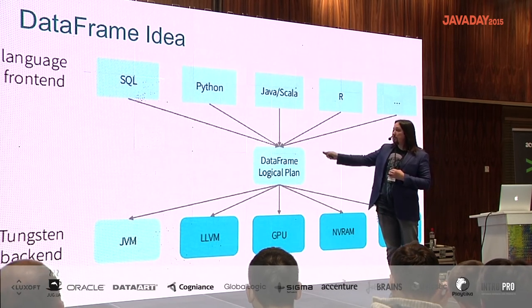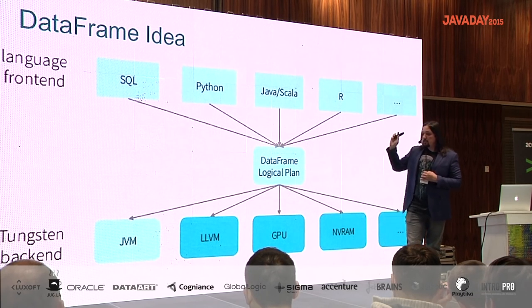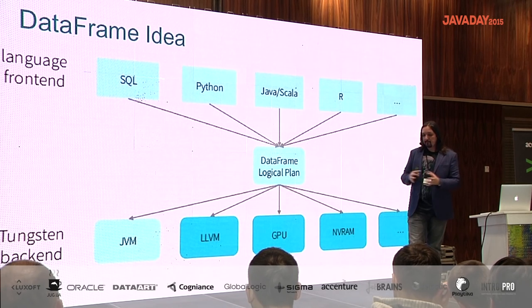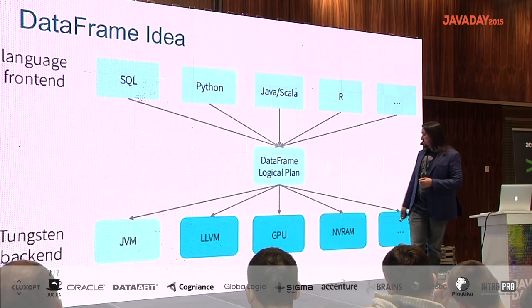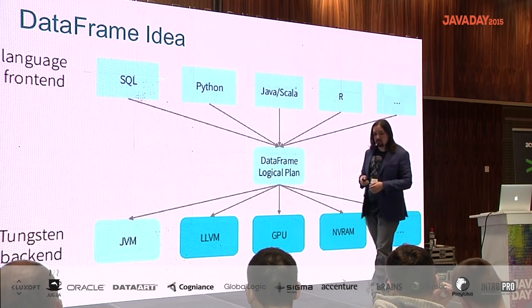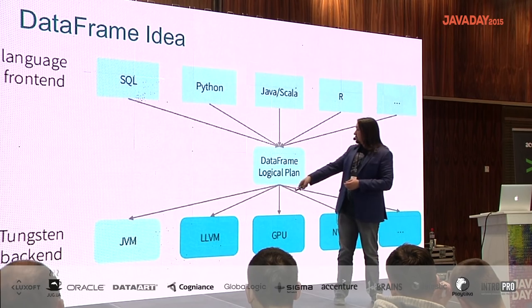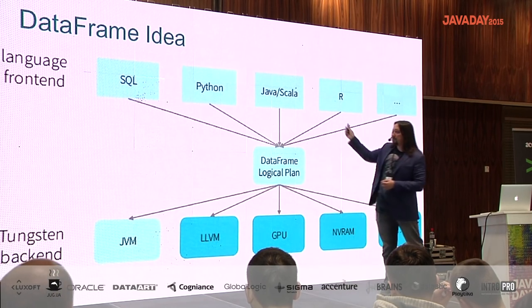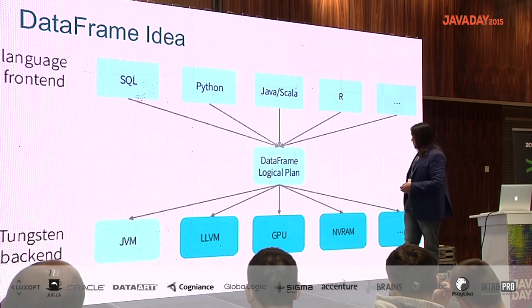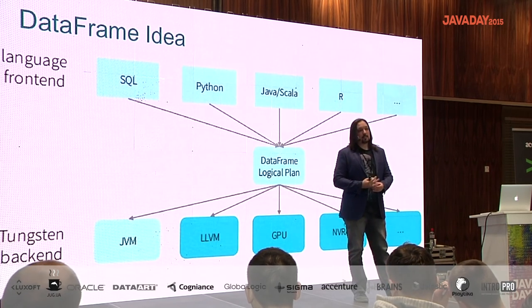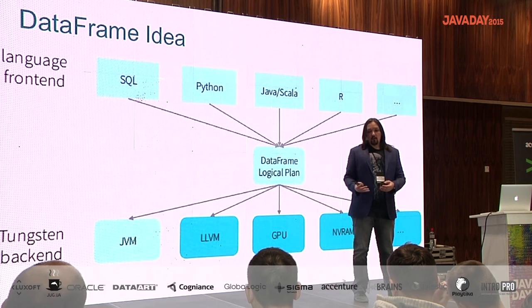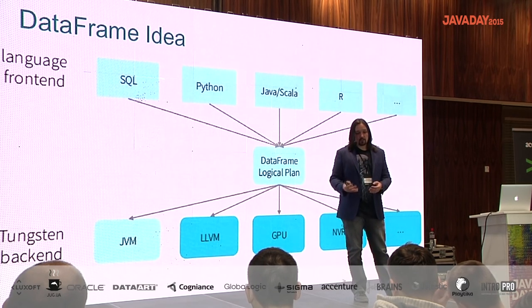And this way, if it is a single interface, it can use different options to execute these transformations. So it can potentially use GPU, it can use NVRAM, but again, it can use the traditional JVM. The light blue is what you can see that already exists, but these are the ways they want to improve it. So for instance, allow scientific computations to use video cards and their processors to process the data in many, many parallel threads.